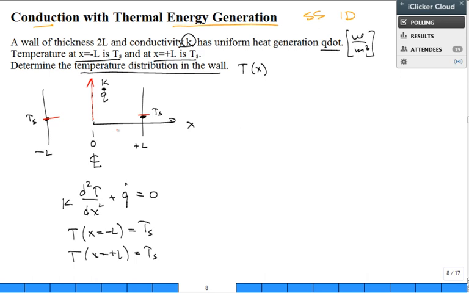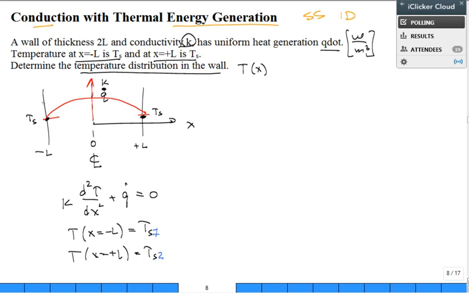Parabolic. Yeah, it's going to be parabolic. Now, will it be shaped like this or shaped like this? The first or the second? The maximum temperature is going to be located where? At the center. Right? Now, somebody says, oh, that's too easy. Change it up. Okay, call this Ts1 and Ts2. Different temperatures. They're not symmetric anymore. Which one do you want to make greater than the other? Do you want Ts2 to be greater than Ts1?